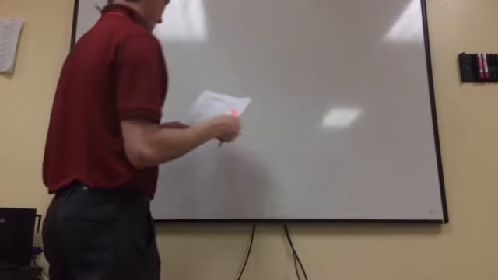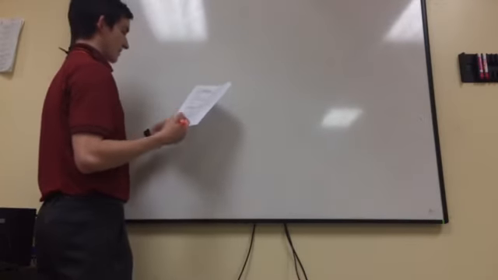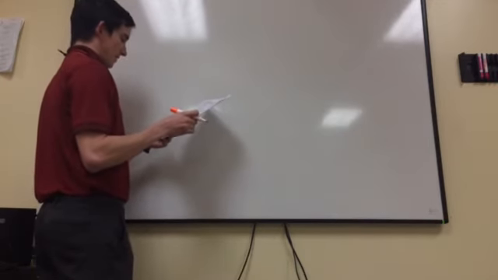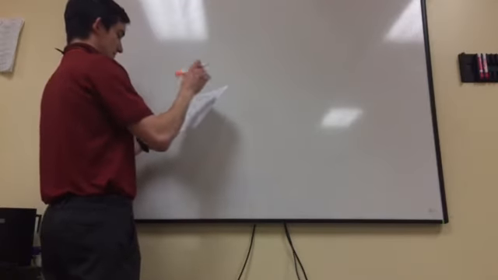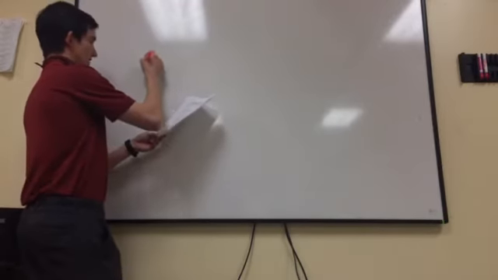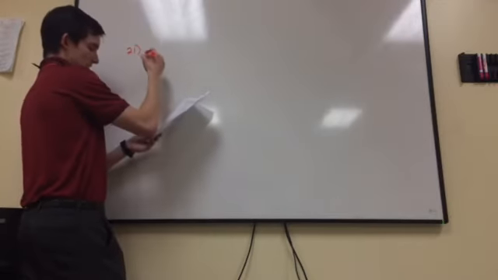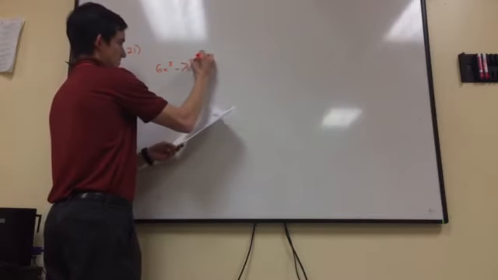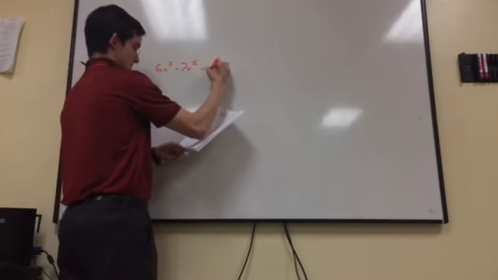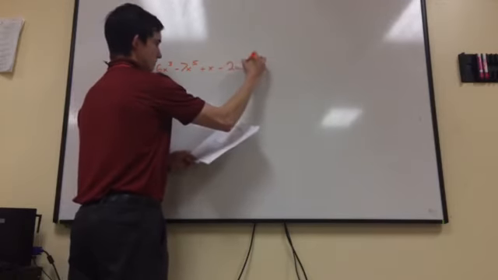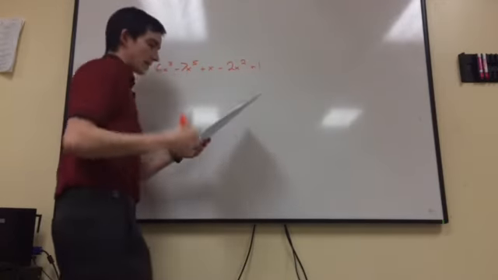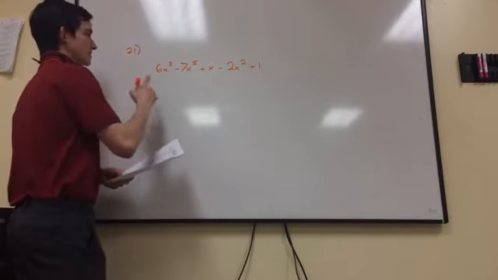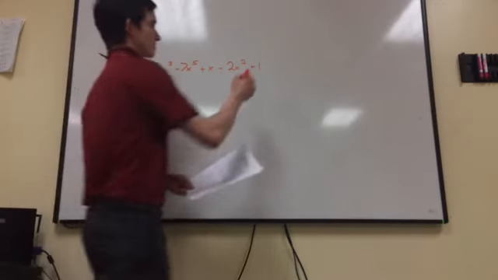So next part, write each polynomial in standard form is the way I should have worded that. So I'm going to do number 21. It's fairly long, so I think that's better. So number 21 is 6x cubed minus 7x to the fifth plus x minus 2x squared plus 1. So we're going to write it in standard form, and we're going to identify the degree and leading coefficient. Okay, so standard form, well, let's start off with this. Let's talk about degree.